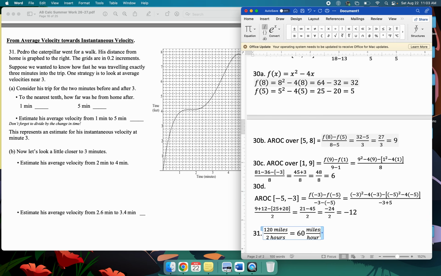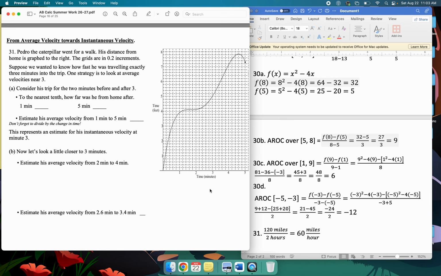It can be approximated by computing average velocities which sort of surround the instant in question. So that's a bit of context about what we're talking about in this series of exercises, if you want it. So let's read these problems.